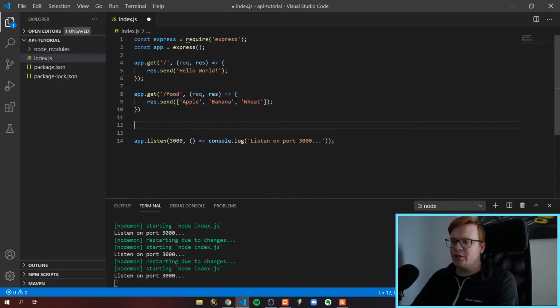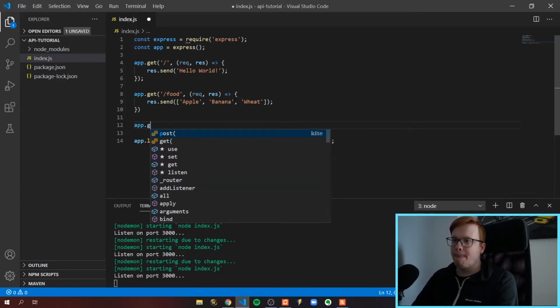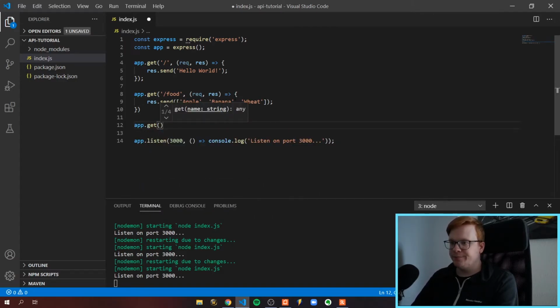Now we can also add another API. And this time it gets more dynamic. So we are still listening to food, but then we are listening to the parameter of type.